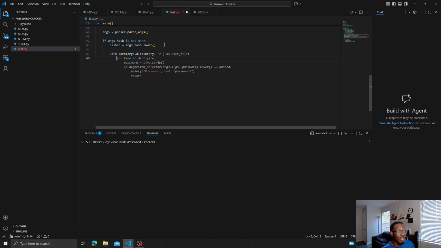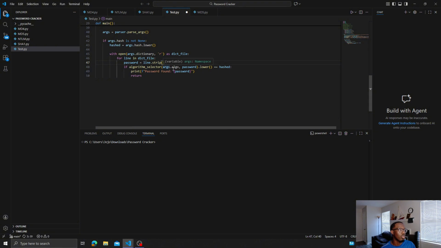I did go through a little bit of this earlier, so it might just be copying what I already put before. So with that being the case, it's not really a problem. So we're going to hit one of these, and I'll break down what's happening here. Essentially, what this is doing is going through our actual dictionary list, grabbing each and every single line, removing any white space before or after it, and then getting the algorithm of that password.